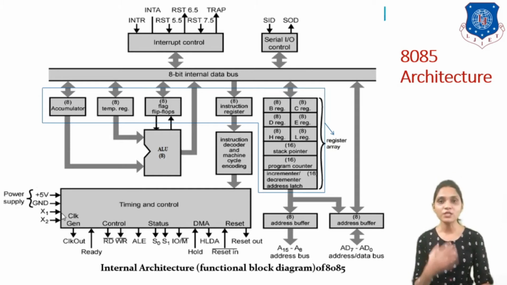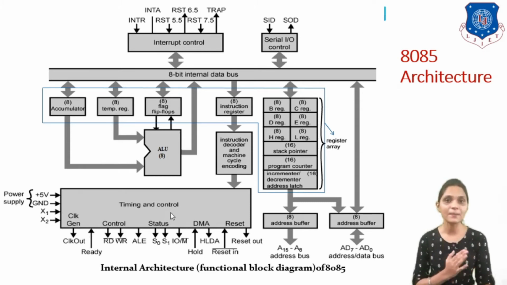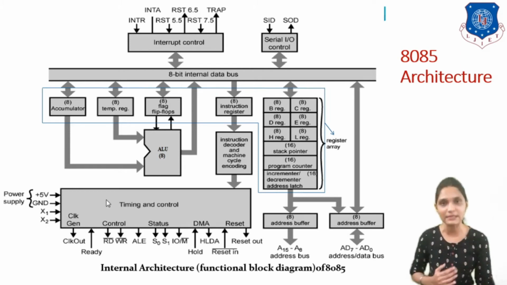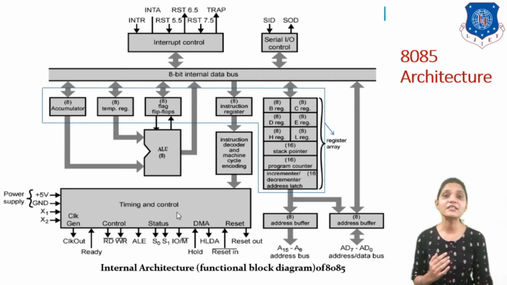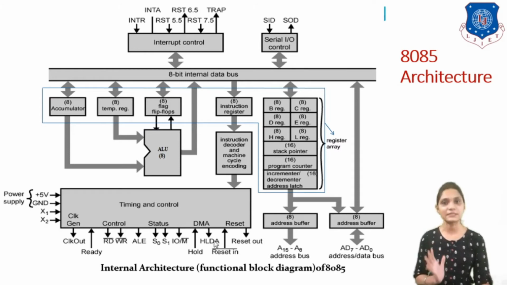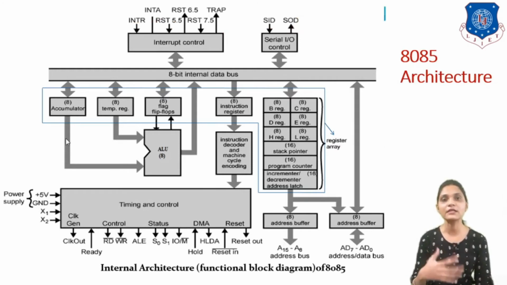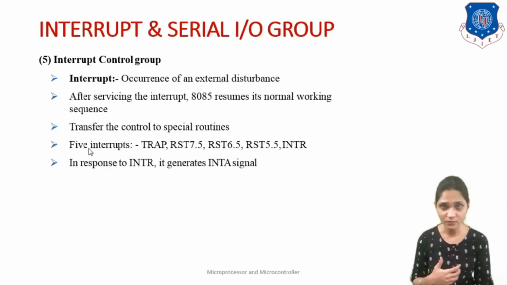That will be much more clear when we see the pin diagram. These are all basically pins, and what is the meaning of each pin we will see in that section. Okay, so this is basically a timing and control unit which provides the timing and controls for all of the tasks. These are the timing and control signals which are generated by this unit and provided every time wherever required.